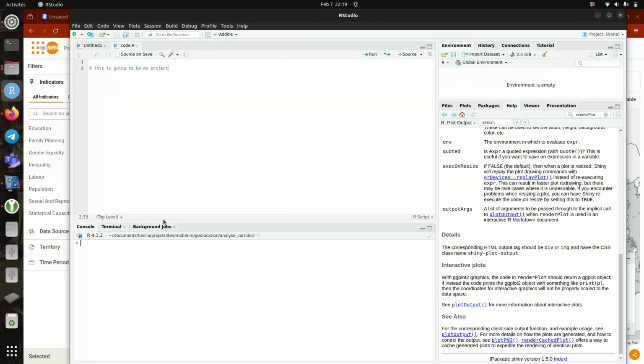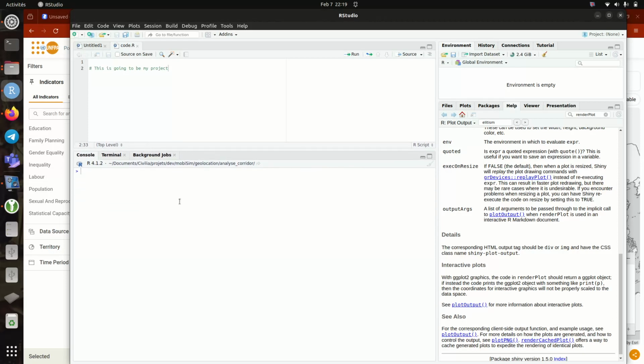So the first important function when you want to work and know where you are is called getwd. WD is working directory. What happens if you do that? You can see that it tells you where RStudio thinks that you are. So here, if you do anything, it will act as if you are in this directory, which is really not where you want to be.